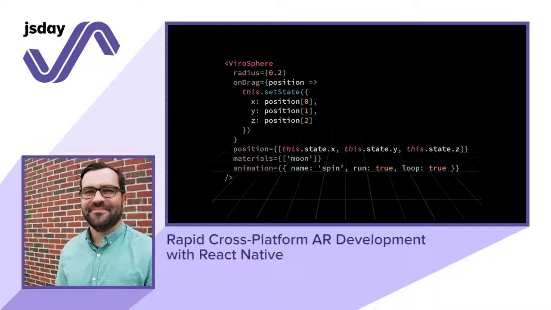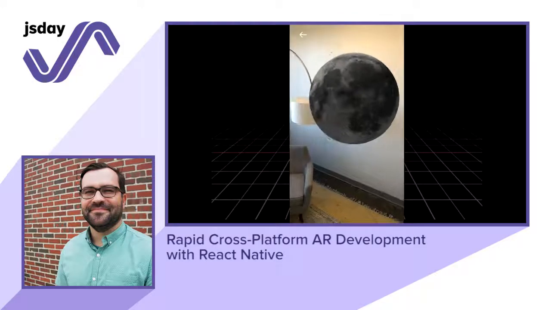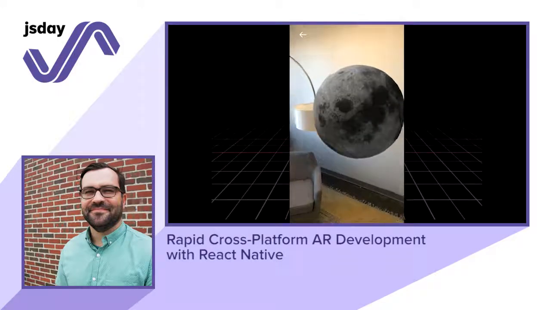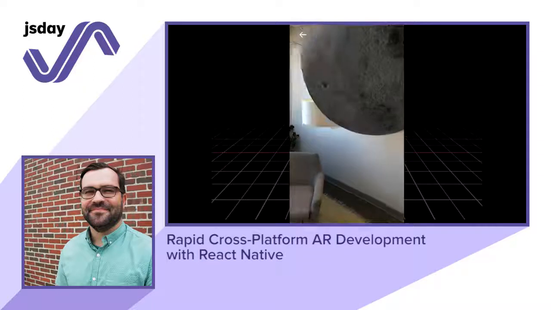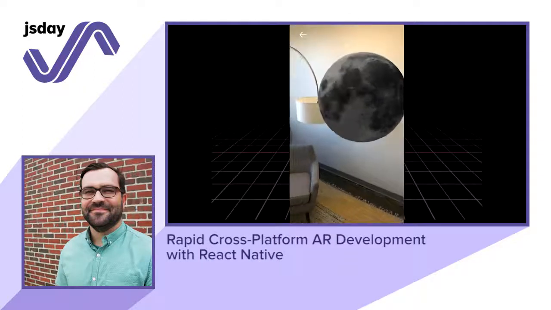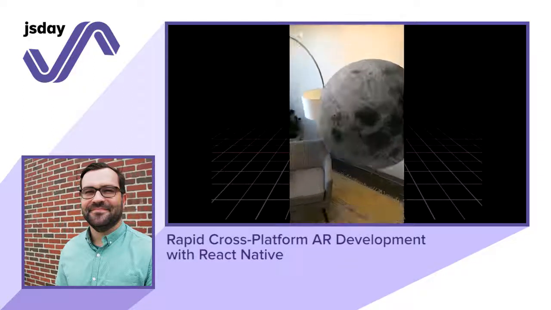So we just need the name of the animation we want to run, and then a run value, which determines when it should start. And in this case, we want it to start immediately, so we're just setting it to true. And then we're saying that it should be a looping animation, so that means we want it to continuously run indefinitely for the entire length of this scene. And now the moon will just be spinning in place. It still could be moved around if I dragged it, but it would still be spinning at that constant rate.